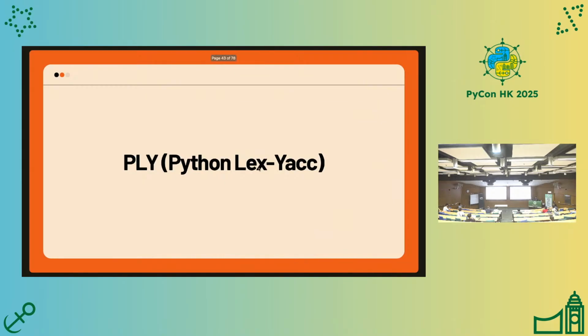Another library is PLY. You have to define a grammar syntax, like word, comma, word, exclamation mark, and then you extract the words that are important, the relevant information to you, and you can structure it in different ways. Here I'm using a tuple, but it can be other structures as well. In the end, I ended up using PLY mainly because it gives me more flexibility on how my data structure is supposed to look. And we're going to explore using PLY.